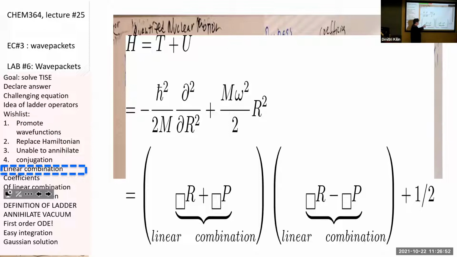So we are going to put unknown coefficients here and there, and open these brackets and make sure it will be equal to the Hamiltonian. In the Hamiltonian, we have only two terms, momentum squared and position squared. Here, by opening brackets, we will also have cross terms, position times momentum, right? And we have a zero energy term, which later on we can prove really exists, but it makes sense, and it is connected to a particle in the box where the lowest energy was non-zero, right?